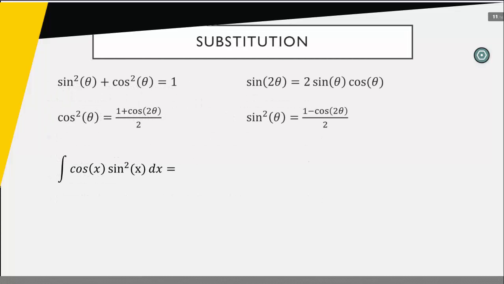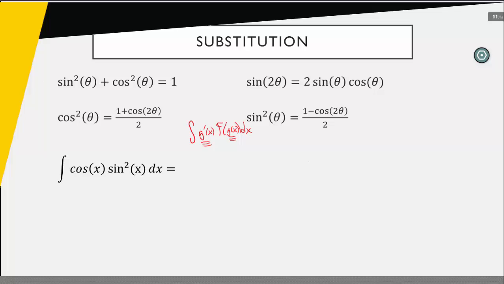Alright, so here we have our first integral, the integral of cosine of x sine squared of x. And the idea is, if you recall the process of substitution, we're looking for integrals that have this general form. The big idea was that there was some inside function whose derivative was a factor. And that was the big signal that substitution might be the appropriate technique. In this integral, I have that situation. I have a function sine of x that's being acted on by another function, it's being squared. But the derivative of sine is equal to cosine, and so I have that derivative as a factor.